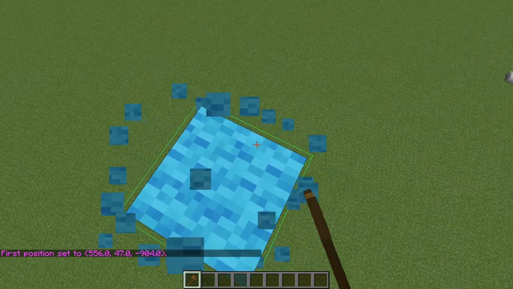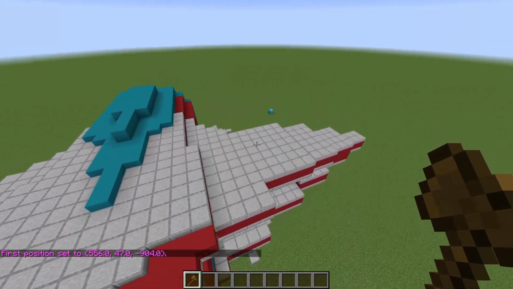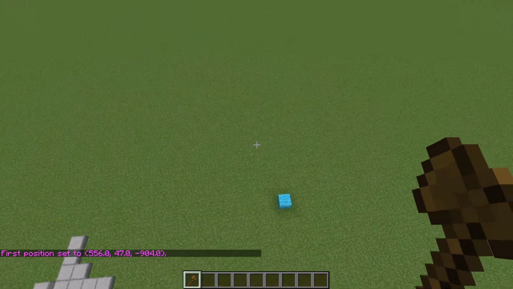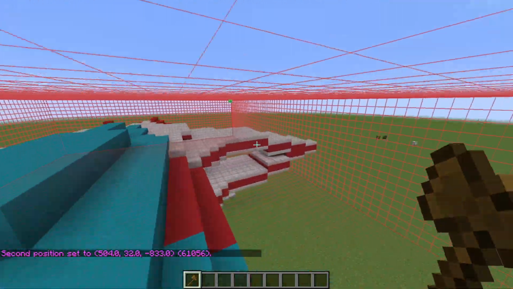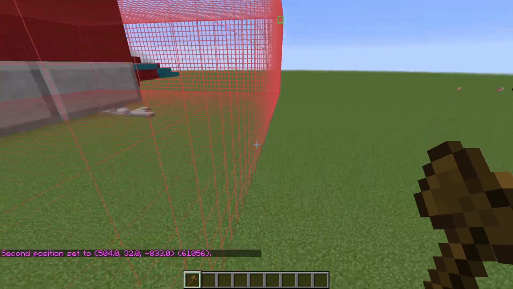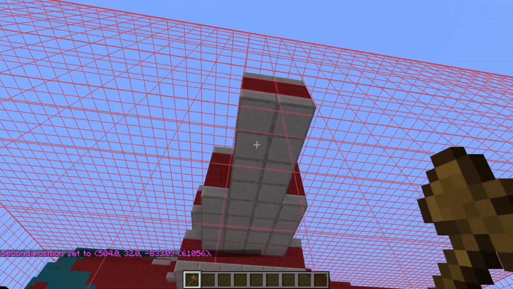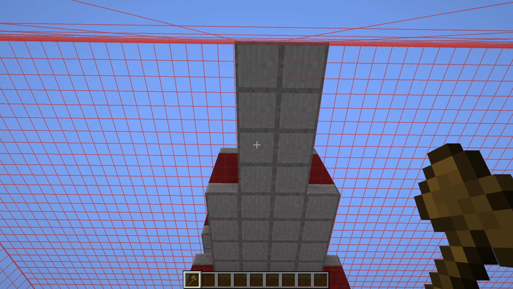I've already laid down a couple blocks here, one at the front top of the ship, and another one at the back. So we'll select that whole area. As a reference point, remember WorldEdit copies from where you are based on the world when you issue the copy command. So I'm going to issue the copy command right here, right underneath the wing.